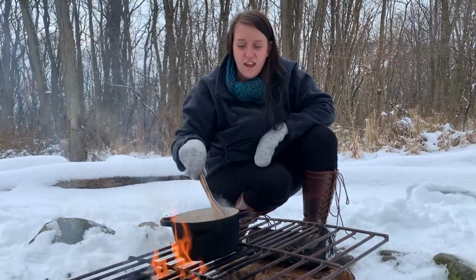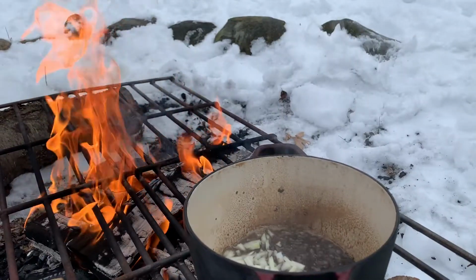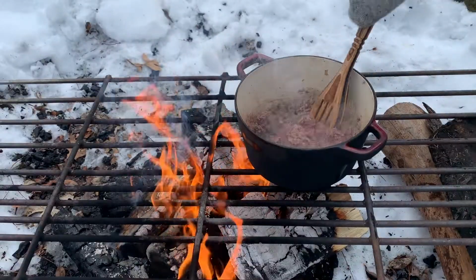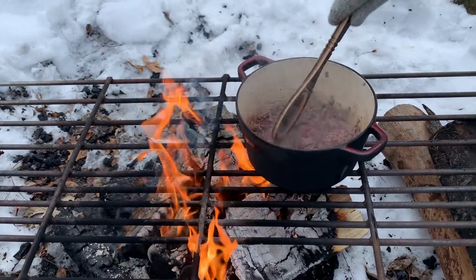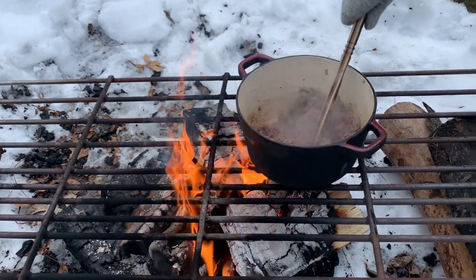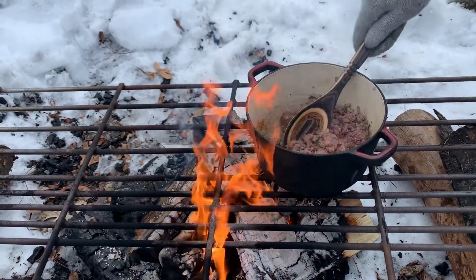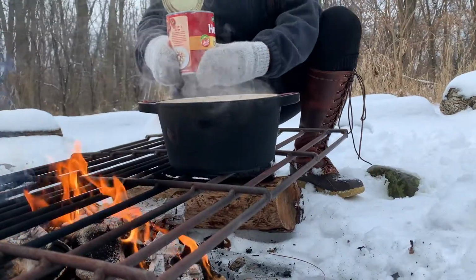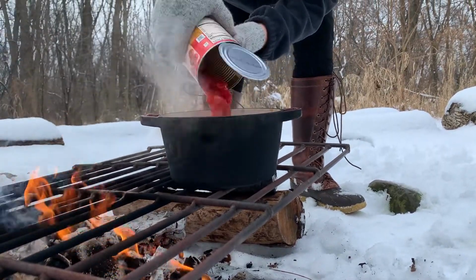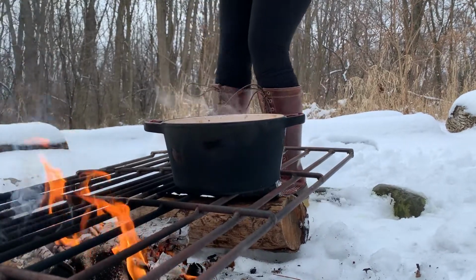So first I added butter and I sauteed the diced onions and minced garlic. And then I add the raw meat, which I put more directly over the heat. And we will brown the meat and then remove from the direct heat so that we're not overcooking anything, and add our vegetables. I add the diced tomatoes and I add all of the diced tomatoes and its liquid to serve as the broth portion of the chili.